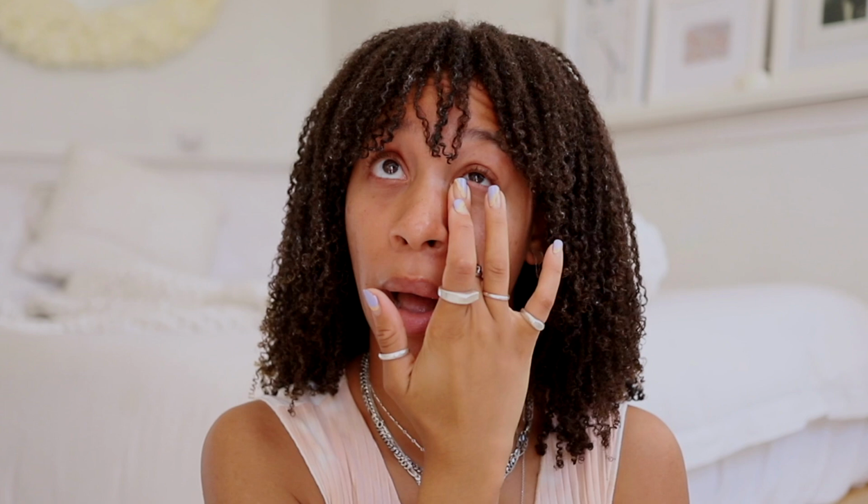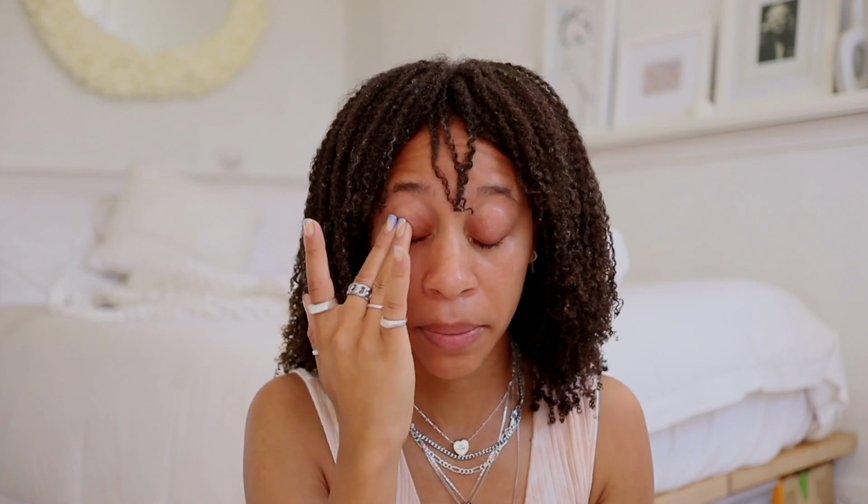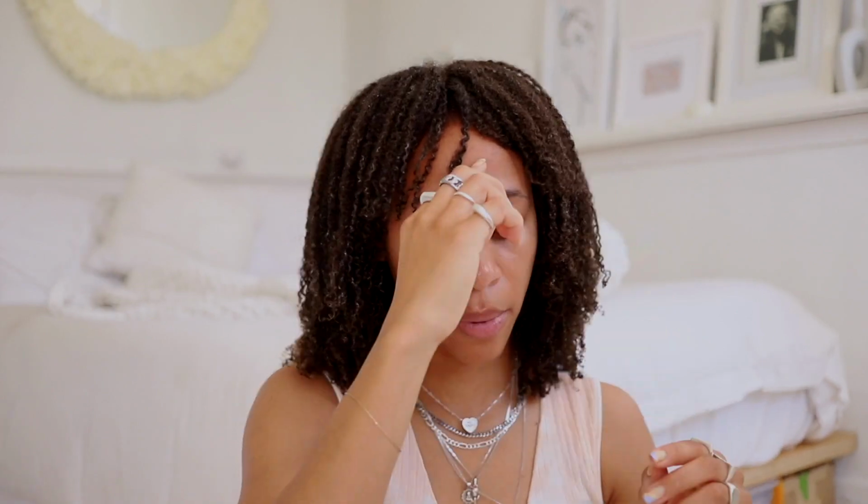I just like to apply makeup onto my bare lids because I also spot treat my face. I don't really put foundation everywhere, so it'd be kind of weird if my eyes are perfect and concealed and then I have a little bit of concealer here and there. I think that's strange. I like that this primer is very clear. So I'm just gonna let that rest and sit, and then I'm gonna do my eyebrows.